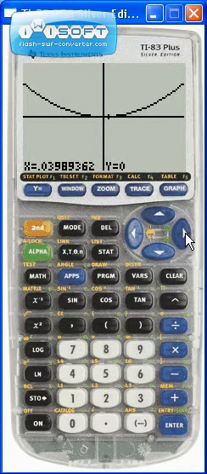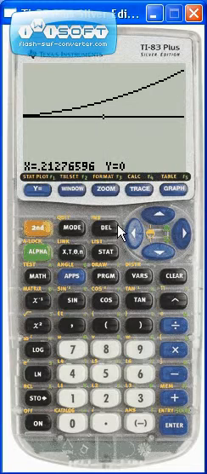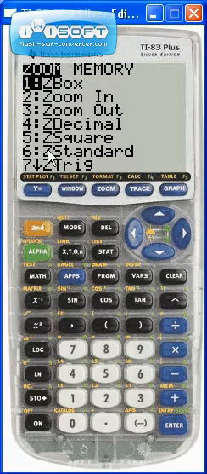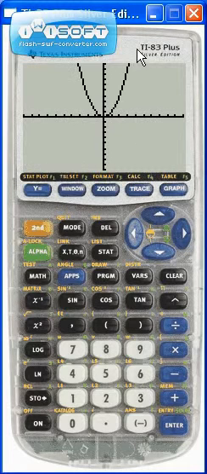If you want to zoom in at a different spot, maybe I want to zoom in over here, I can hit enter again, it'll zoom in on that point. So one thing though, after I've zoomed in and zoomed out, I may want to get back to my regular window. You can hit Window and change that, or a nice thing under Zoom, just go to this number 6, ZStandard. You can either use the arrows or you can even just press the number 6. It'll take you back to this regular -10 to 10 in the x and y axis, just your regular window. So that's ZStandard, or zoom standard.